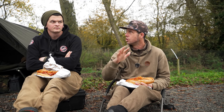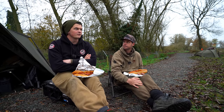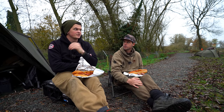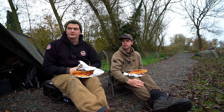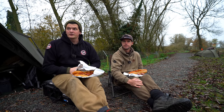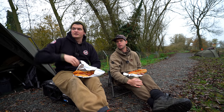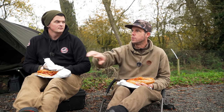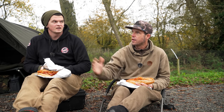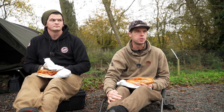A fish has shown on every single one of our rods this morning, which says to us we're still in the right area. And I think us not casting has kept them in. Definitely. A lake of this size, the second a lead crashes in, they're off up the other end, especially with no other anglers on. Other than that matey in the corner, who I don't think's had anything. No, and I don't even think he's cast. Look, there's another little bit bubbling down here near you. Even though that little bit of disturbance from the pole maybe pushed them that way, because we weren't casting about, they were happy to come back. So it's definitely an edge having that pole and getting the bait out onto the spot.